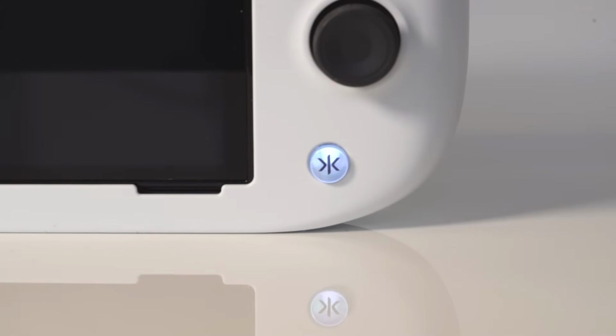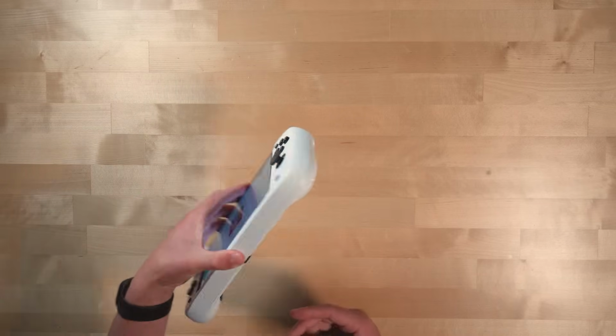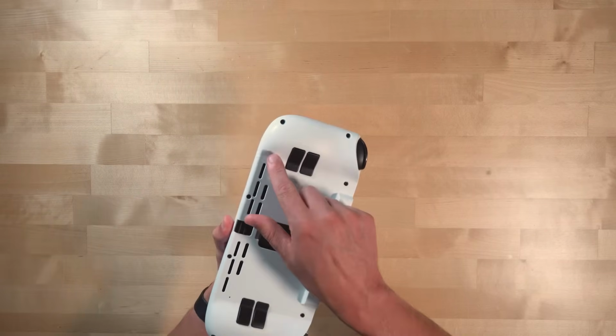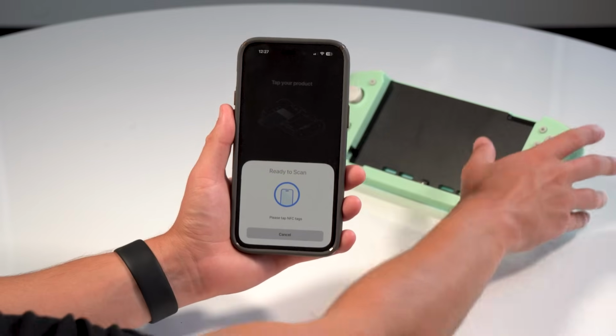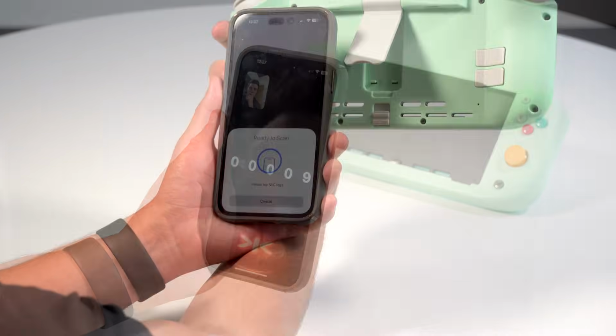While we're on the topic of the cracked LED, you actually have control over that as well. If you just simply press the program button on the back of your Nitro Deck, it'll change the brightness of the cracked LED. There's 3 different levels of brightness, and you could also turn the LED off completely if you prefer it that way.